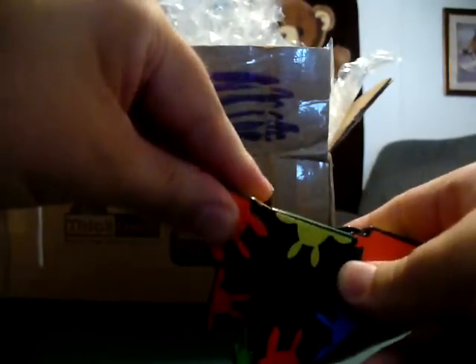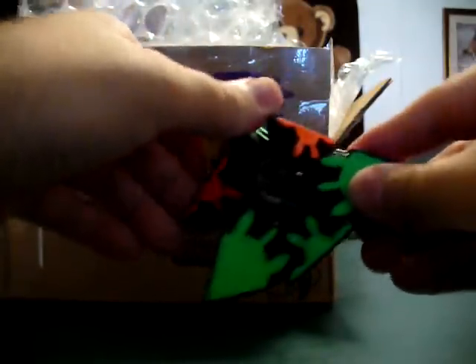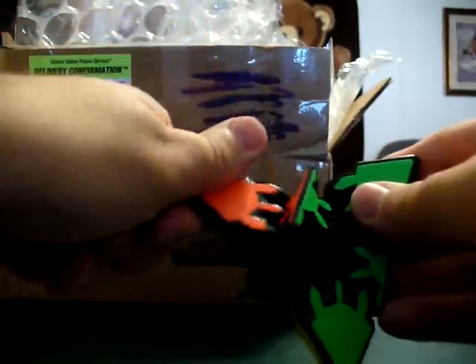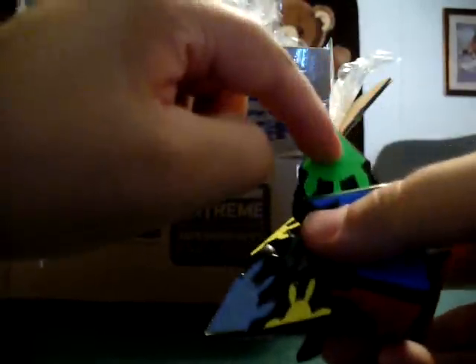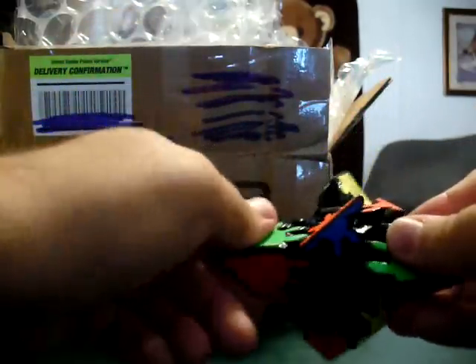Now I did hear that the first batch of these had a problem and they would stick. And I think this is one of them, because it's sticking right there. This might just possibly be a first batcher. Now there is a mod to fix that I learned online, and it's going to be somewhat of a pain in the butt. Because to fix it, I'm going to have to, at one side a piece, take the stickers off the end pieces just to get inside. And that's not easy because you might rip them. And replace them with some screws.